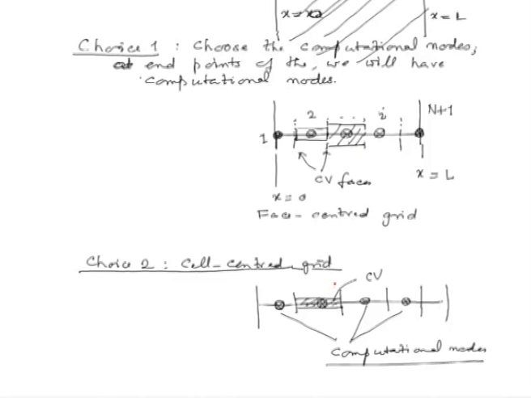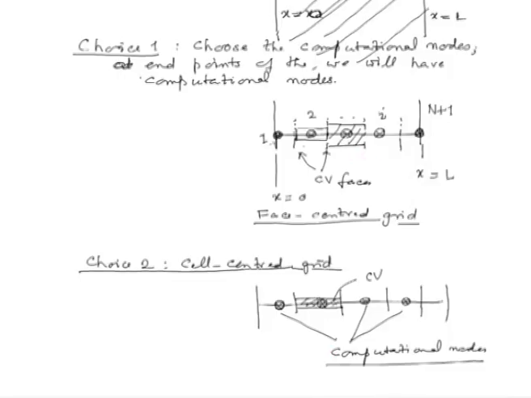Now, if you look at two things clearly, as far as the basic discretization procedure or basic finite volume formulation is concerned, that would remain the same. We will take a particular control volume and we would apply our governing integral equations to obtain a discrete equation for that control volume. Whether we take a face centered grid or a cell centered grid, in both cases the basic formulation would remain the same. The only difference would be how we treat the boundary conditions. The treatment of the boundary conditions would be slightly different in the face centered grid compared to the cell centered grid.